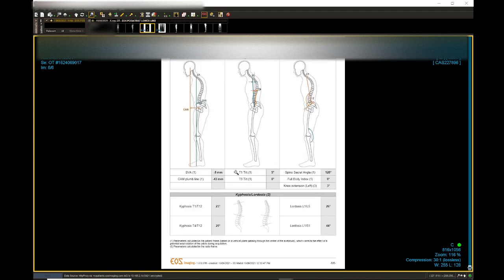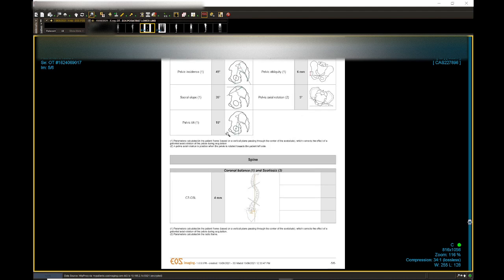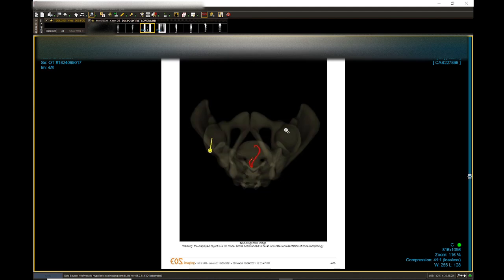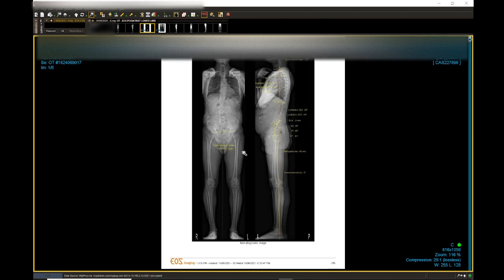Something that I find very important to understand and to also benefit in the way of treatment, also showing the patient's gait, is the plumb line. All right, that shows how far the head is away from the midline of the body, and for this patient, it's showing 43 millimeters. All right, which is actually more than what it's supposed to be. All right, but it gives you some readings there of the actual spine. Again, people that focus more on treatment of the back, this information is very important to them. Okay, and then sometimes they give you a little bit more graphs, a little bit more information, but generally for the EOS scan, that's what we get.